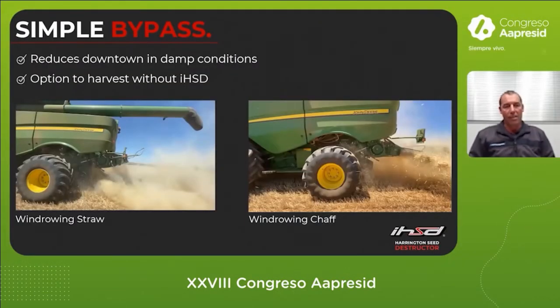Very simple bypass mechanism, so we can run the combine without running the IHSD, or we can run the combine with running the IHSD and still straw windrowing the straw. So it gives you some options. It reduces downtime in damp conditions, and it allows you to work in conjunction with your own farming systems.